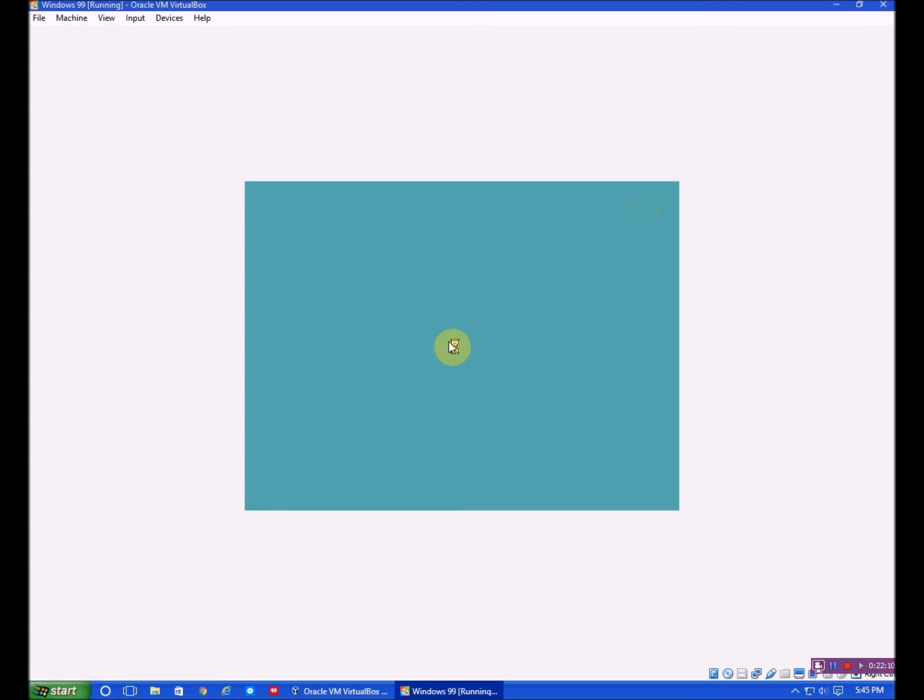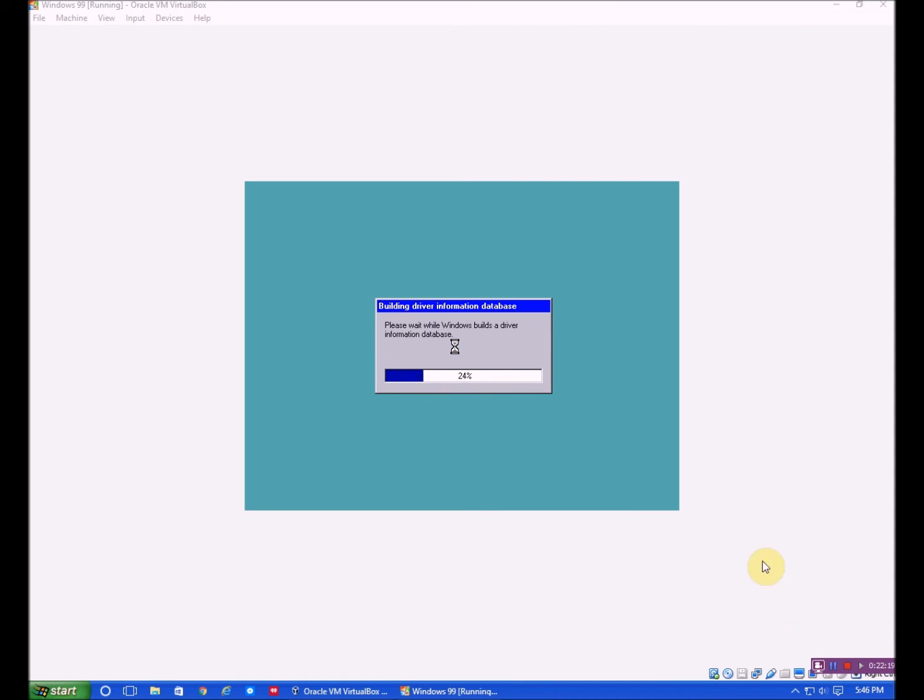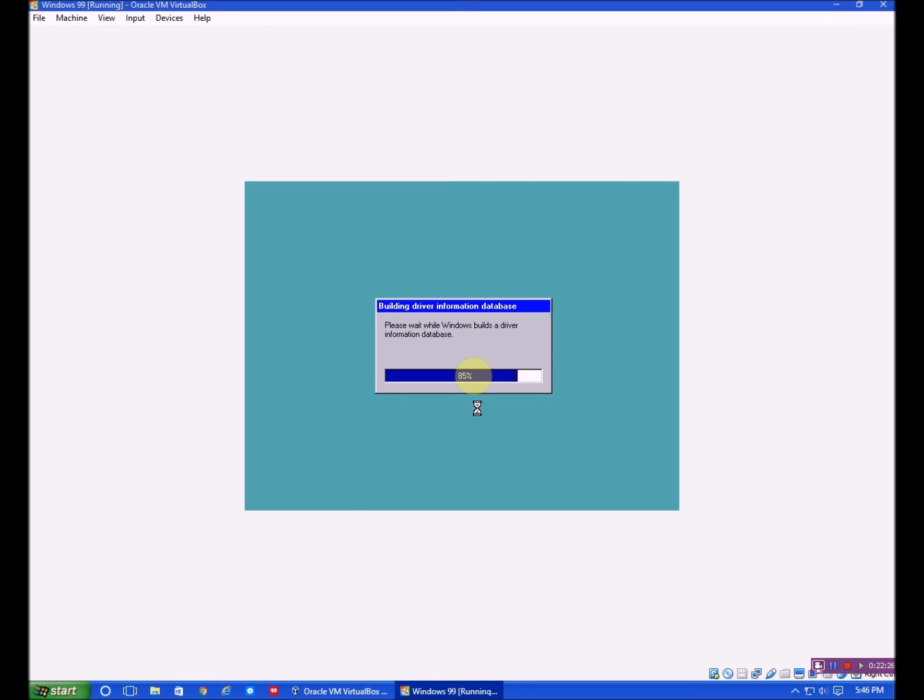It'll take a minute to load. It's probably just going to update more system configuration. I'll be right back once that finishes. Alright, so now it's got this screen. That took a while. Probably about a minute or so. But it's going to continue loading whatever it's going to load.